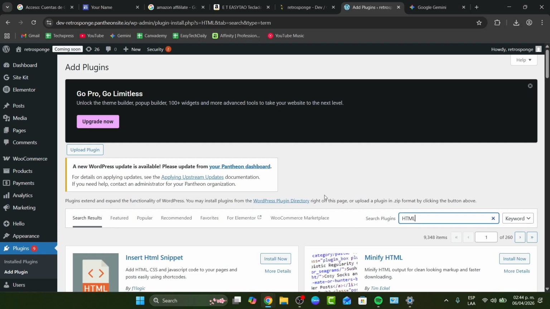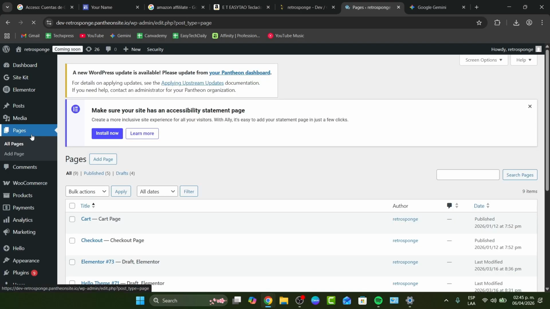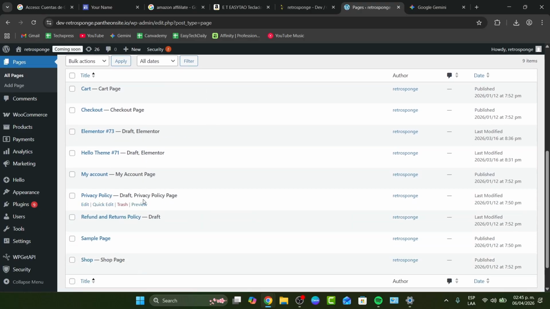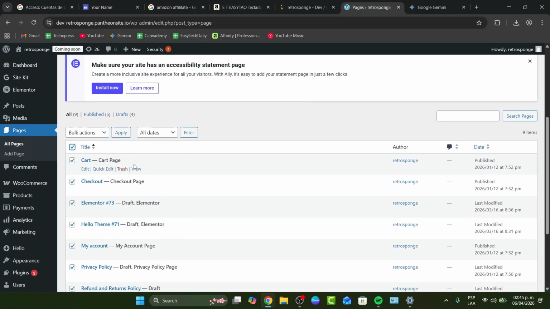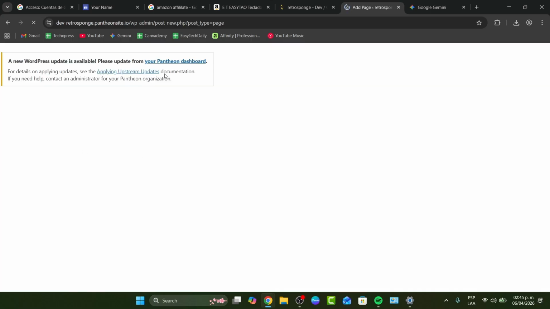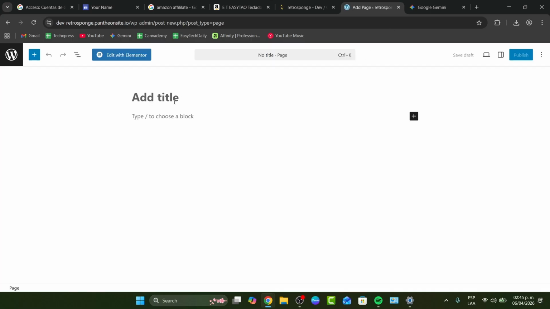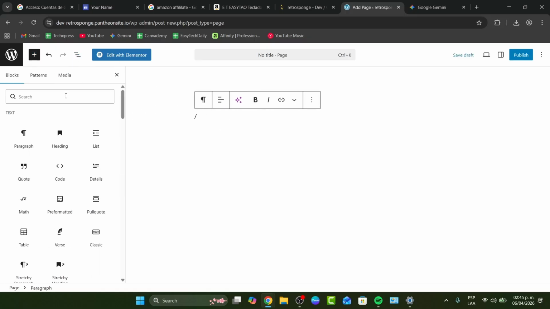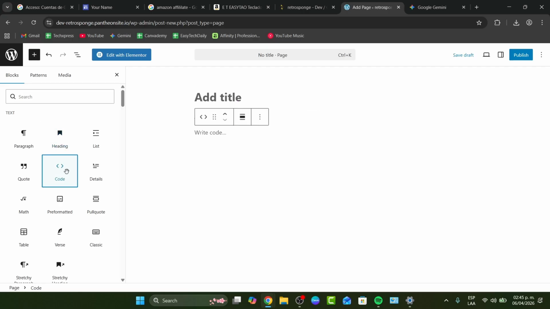Now, the other thing that we can do is inside the pages. I do not recommend this a lot, but let's say that I wanted to get started, I'm going to select here my page, and I will be adding a new page. So inside my new page, basically what I want to do here is make sure that I select, for example, this element, and here you want to enable the HTML code, which in this case here it is.